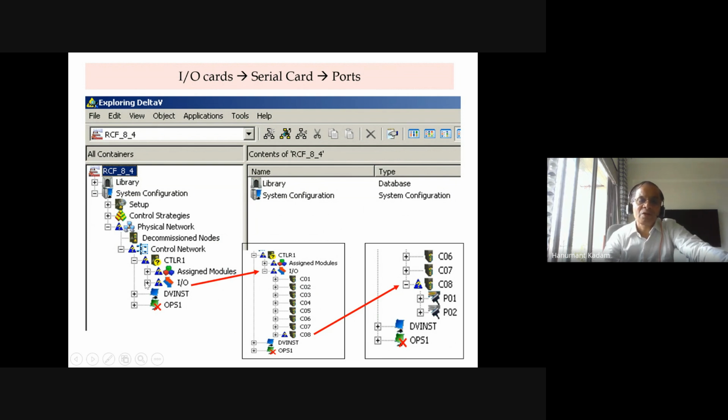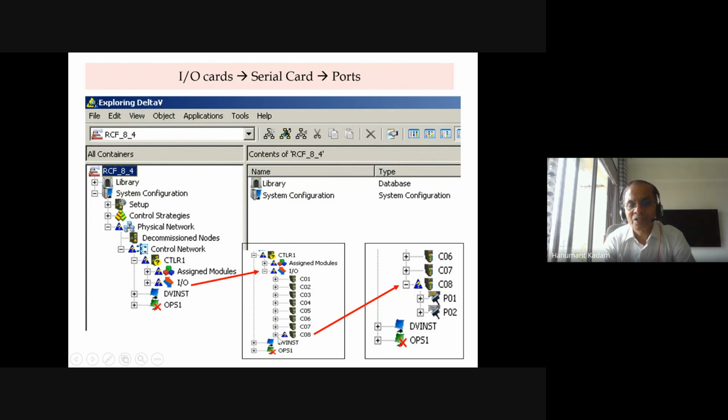And in this IOs, when you click on this plus button, you will get how many cards are there on this controller. Actual physical cards will be shown. So on this controller you can see C01, card 1, card 2, card 3, card 4, card 5, card 6, card 7, and card 8. There are 8 cards. However, now the card 8 is showing a triangle, means some configuration mismatch is there.